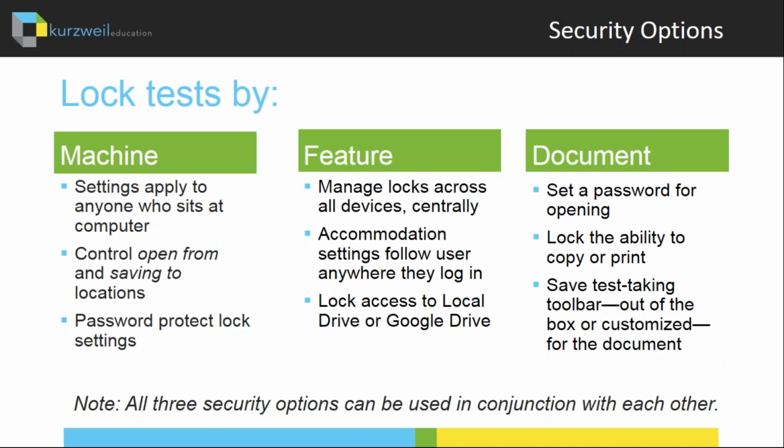So I can set machine locks for whoever sits there for whatever document they open. For example, that they're not allowed to use the dictionary, they're not allowed to use word prediction, they're not allowed to go to the web. I can go in and set specific machine locks and then password protect those settings. So anybody who sits there now and logs in and opens up a quiz, word prediction is grayed out, dictionary buttons are grayed out. It depends on what features I want to be grayed out.